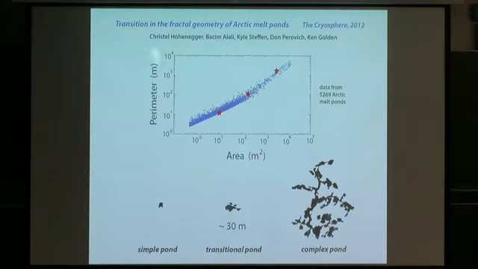Now this is the logarithm in logarithmic variables, and so the slope of perimeter versus area is the fractal dimension. The moment I saw this picture, I knew we had something really cool, because we have a change in the slope. That pond right there for small, that's a simple Euclidean pond, a transitional pond trying to become self-similar, and a fully complex pond with a self-similar boundary that's trying to behave like a space-filling curve.